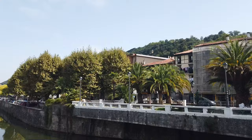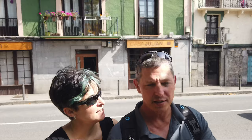So today, as you can see behind us, we're at Casa Julian in Tolosa. We're going to go check this out, give you guys a review. We've got a great interview set up with the owner, with Xavi. We're going to go talk to him and find out a little bit more about the restaurant and his family and kind of where he's from. The origins, the specialties. We're going to cover it all. We're going to do a nice review of this after the interview. We're going to have our meal, of course, which is going to be great, I'm sure.